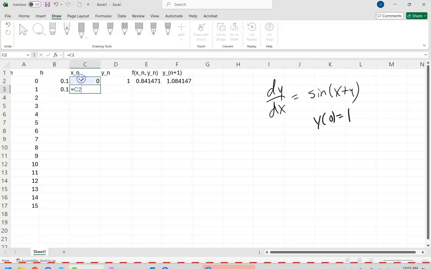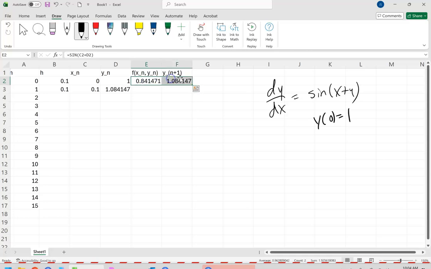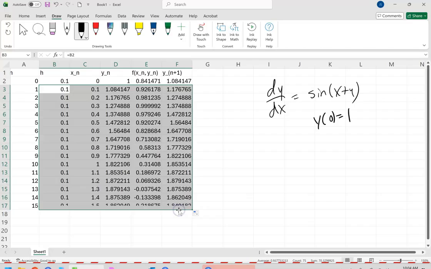This is previous x value plus the step size. That's how we find our new x's. We're just going to step over the same amount every single time. The new y value is the one we just calculated, so that's up there at F2. And now everything else is copy paste. We're done typing. This is literally the last thing we have to type. So here I'm going to highlight these two cells, copy them down one row, and then I'm going to copy all of these cells and copy. Boom.